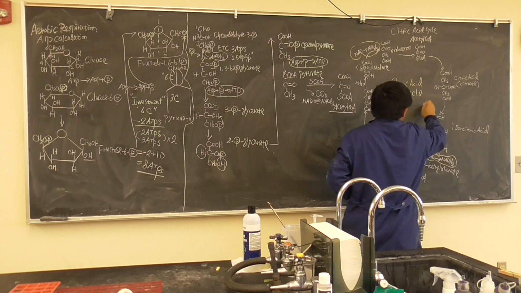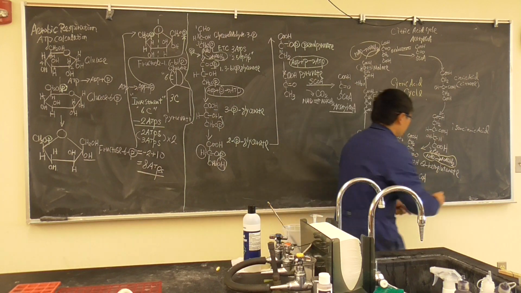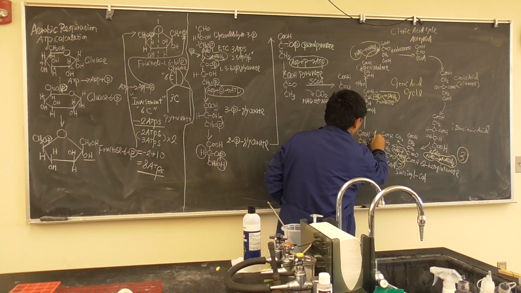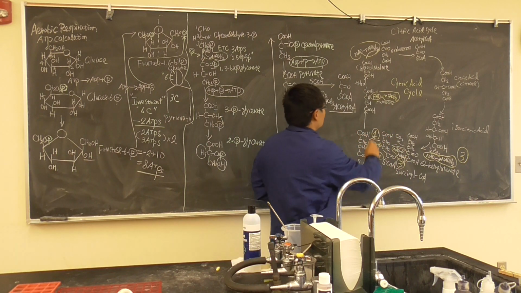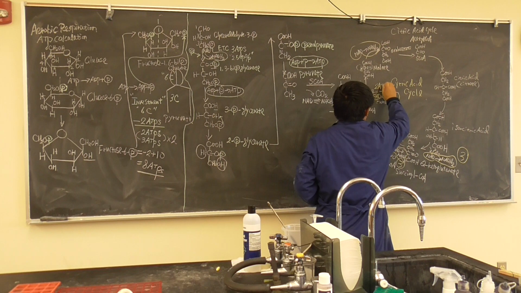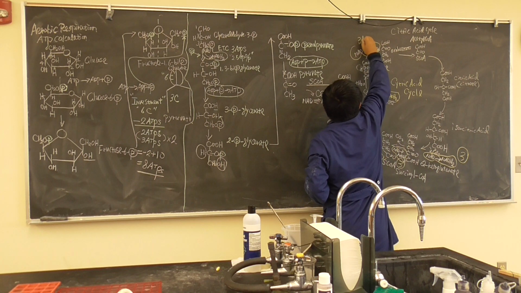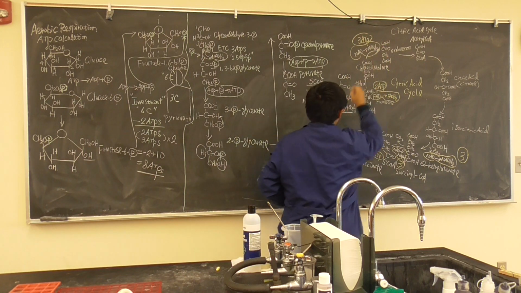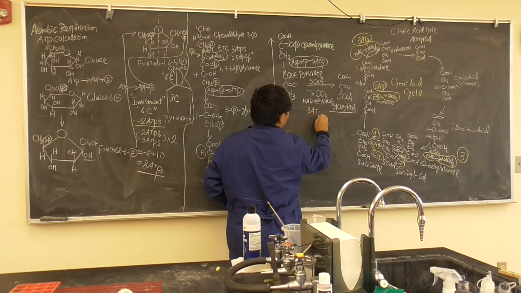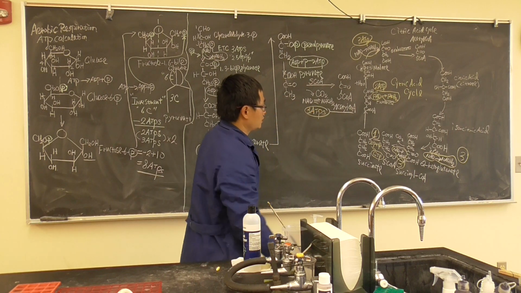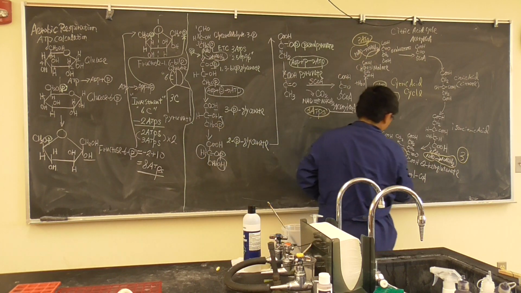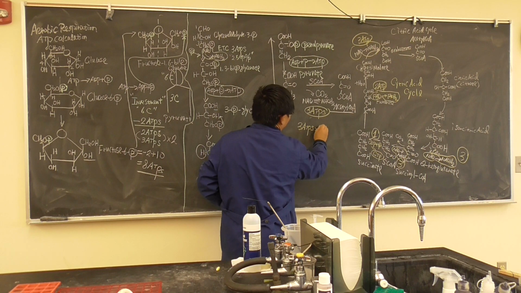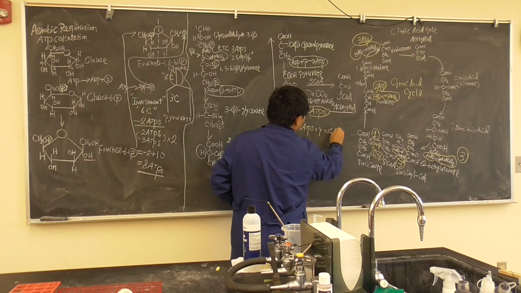How many ATP does it really generate? Here we have 3 ATP. Here we have 3 ATP. Here we have 1 GTP, but it's ATP. We have 2 ATPs right here. And then we have 3 ATPs right here. And also do not forget the transition step at the top, there's also 3 ATPs. Okay, so how many right here? 1, 2, 3, 4. So 3 ATPs multiplied by 4 equals 12 ATPs.